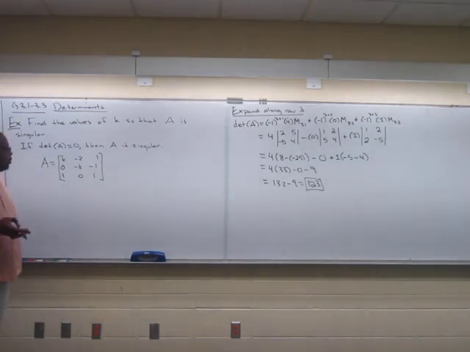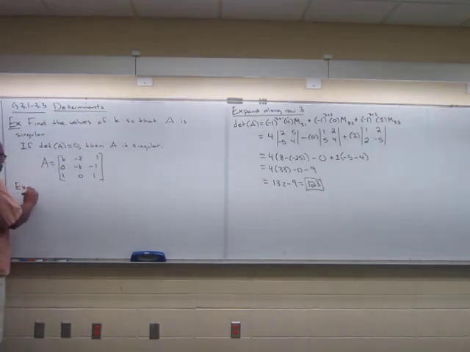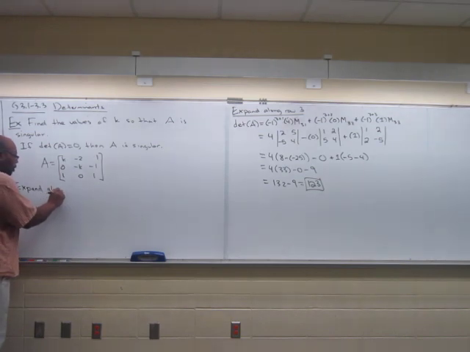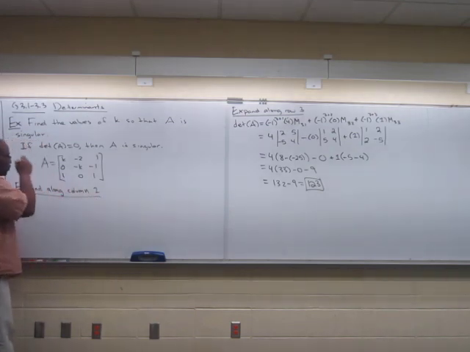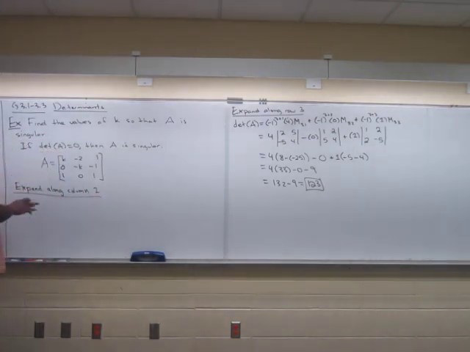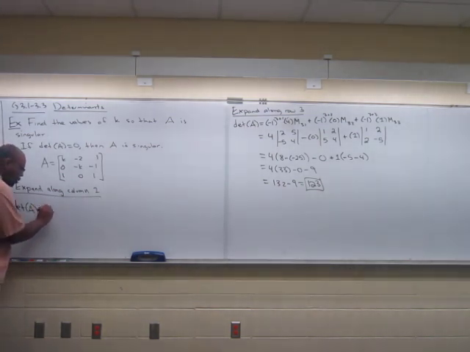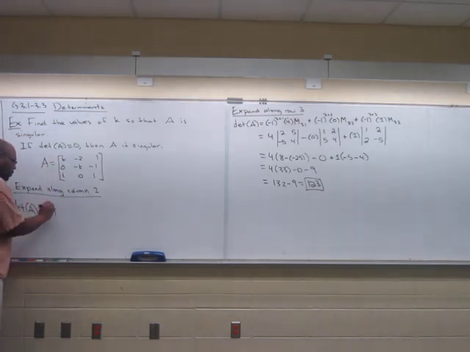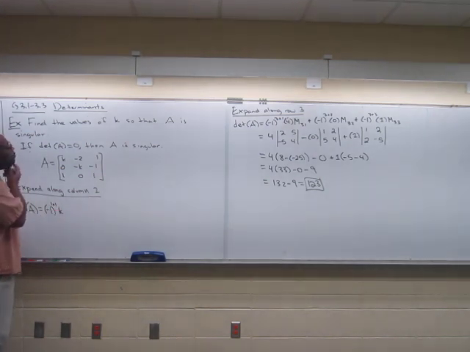I'm going to actually use row 3. Let's not use row 3. Let's use column 1. So I'm going to span along column 1 here. And what I'm going to do is find the determinant and set it equal to 0, right? So our determinant, I'm going to have K, I'm going to have -1. This is the first row, first column element, 1 plus 1, times K, times the minor of K.